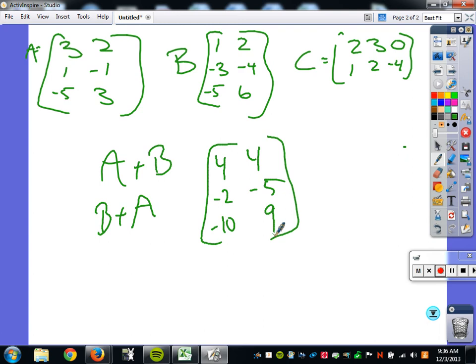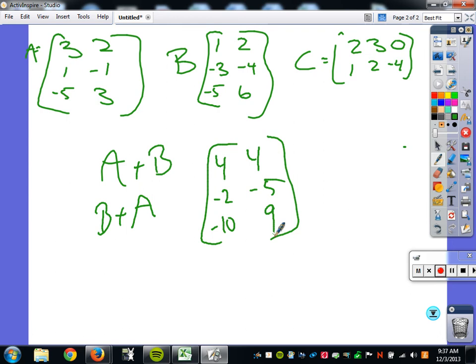That too hard? Does it make you feel like you're in elementary a little bit? Just a tidbit, right? Not too hard. Some of your problems today are going to be A plus B. Notice what B plus A would be. Same thing. Notice it is commutative. Write this down, guys. Addition with matrices is commutative.